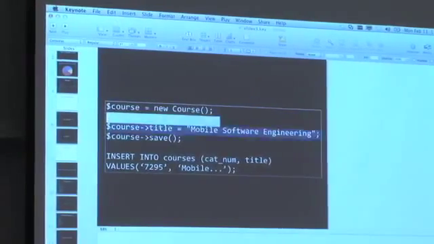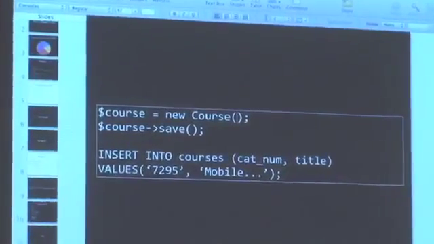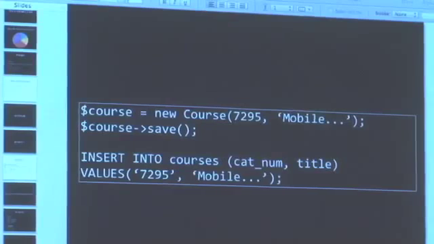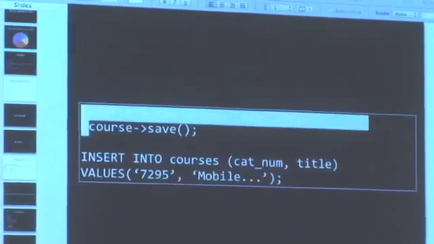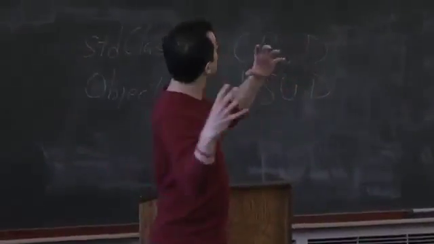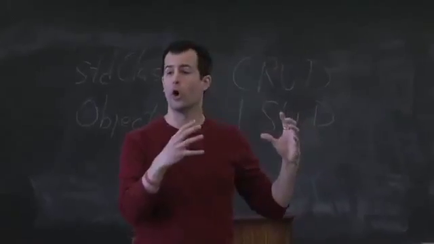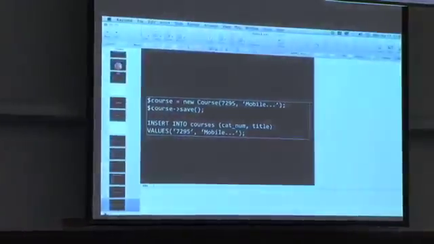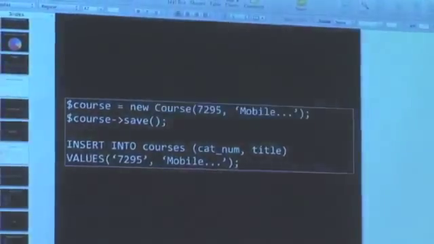So I actually would like this a little more, where you actually do something like 7295 mobile. So this is, for those unfamiliar, an example of an explicit constructor that actually takes arguments. And in this model, when you create this empty container on the heap, because I've passed in arguments this time, now those arguments should be automatically put inside of the object. And for those unfamiliar, and we'll see an example of this today, if I wanted to implement this course method, let me just go ahead and put this in context so that this is indeed not just all pseudocode.